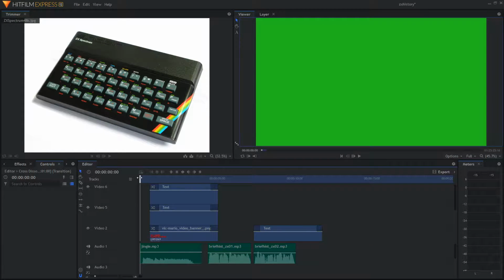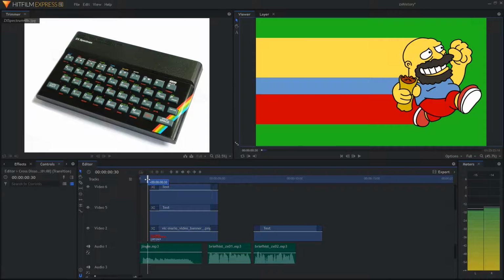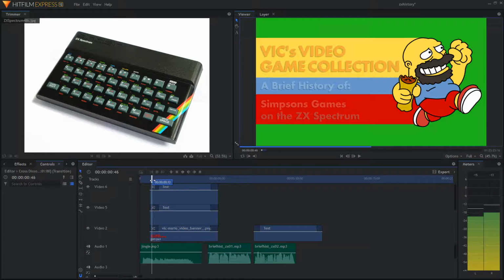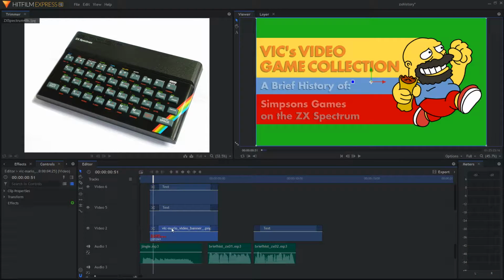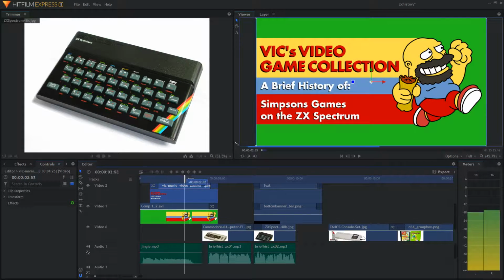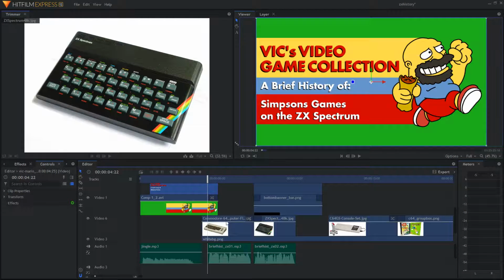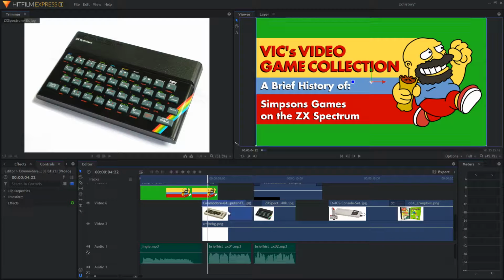You can see here I already applied some dissolves to elements here in the intro. That's why you see things fade in. I applied cross dissolves to all the text and the image here. And I also applied dissolves to the end of all these clips because I want all these things to fade out into this image of the Commodore 64. So there's already a few dissolves in there.